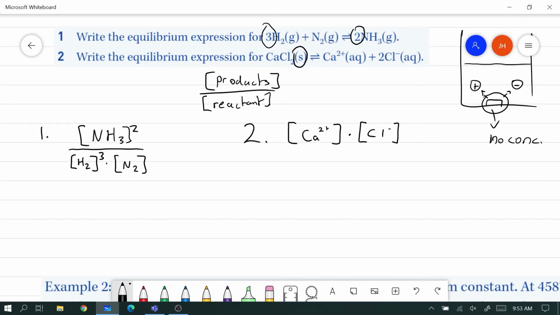In fact, what we've written so far as it stands is exactly what the equilibrium expression is. It's simply the concentration of calcium times the concentration of chlorine. So that form is already written out. The only thing that's missing that we need to add is the index there, because the chlorine and the calcium are in a 2-to-1 ratio.